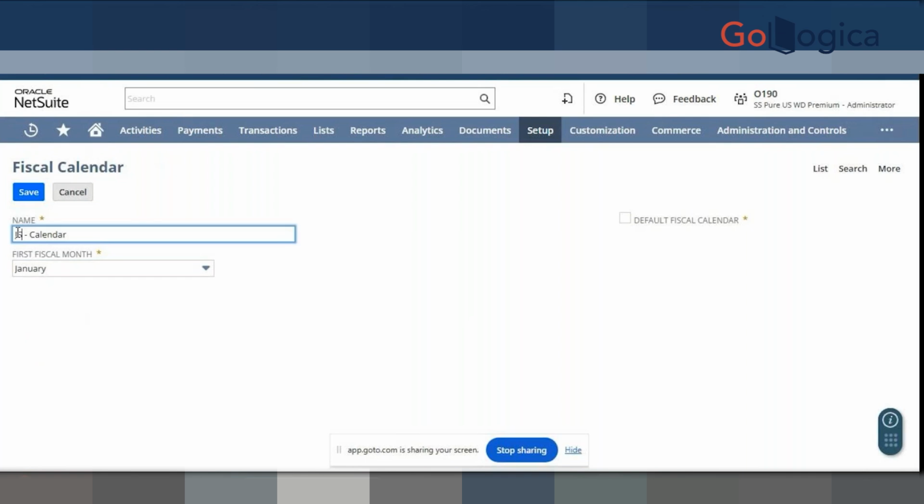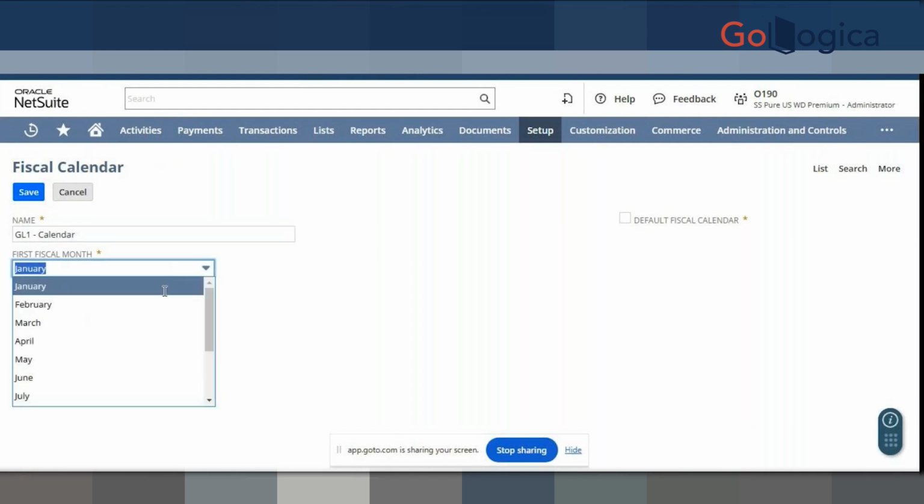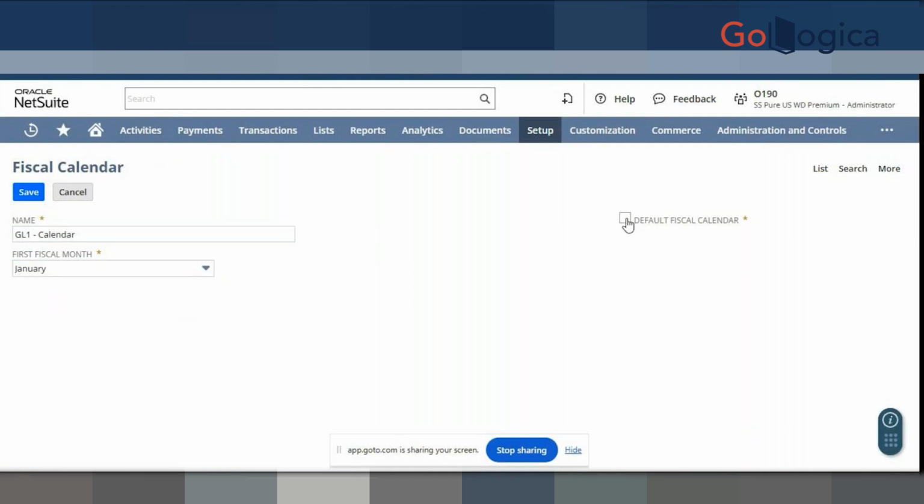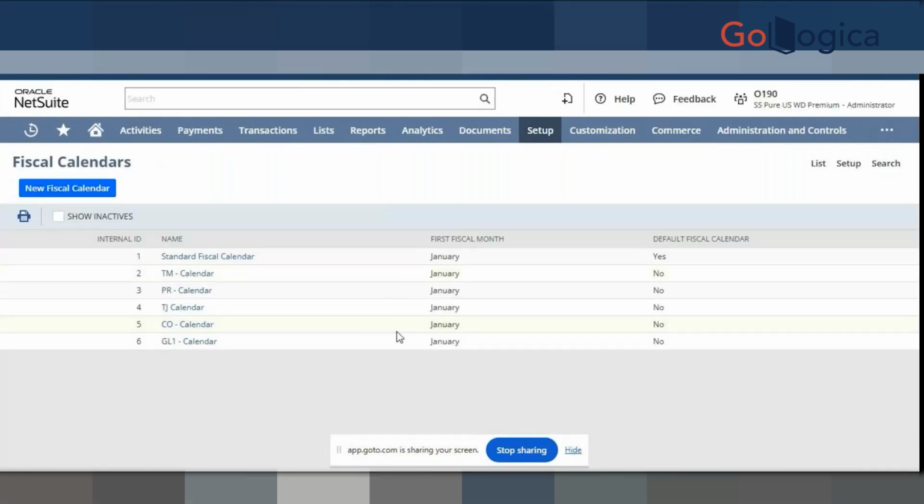We'll do one thing. We'll give the identifier as F1 for all the custom objects that we create. And GL1 for all the fiscal calendars, you can just give it over here. Then if you want this fiscal calendar to be the default, that is, whatever transactions are posting have to follow this calendar, you can check the checkbox of this calendar and just save it. With this, your financial calendar is set up.